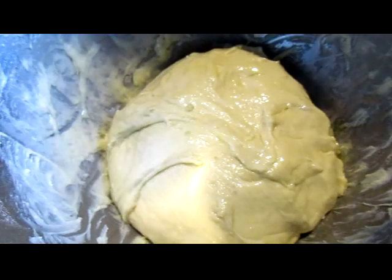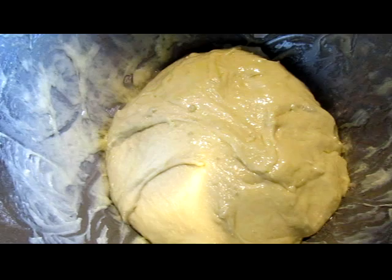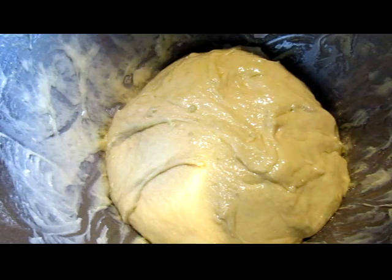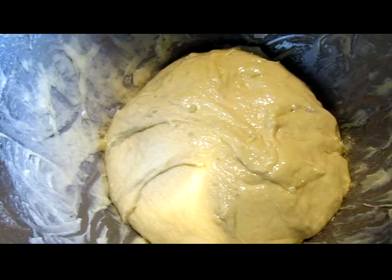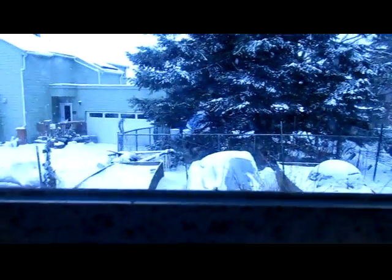Alright. So I'm going to take this and put it into a warmer location because the KitchenAid is right by the window and it is freezing cold outside. Snow is coming down like crazy. We've had about 4 inches in 2 hours. And we already had plenty. I don't know if that'll show. That is what it looks like outside.